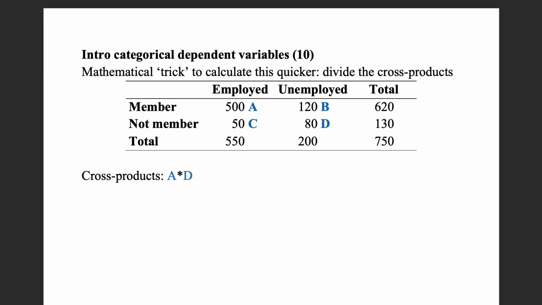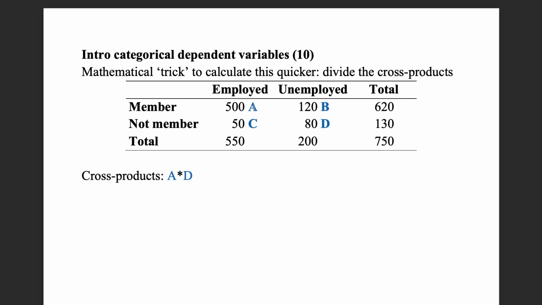So what is now a cross product? Well, cross meaning we are going to cross over on our table diagonally, so from the top left to the bottom right, or from the top right to the bottom left. And product just meaning a product term, so multiply something. So in other words, there are 2 cross products that we can calculate based on this table.